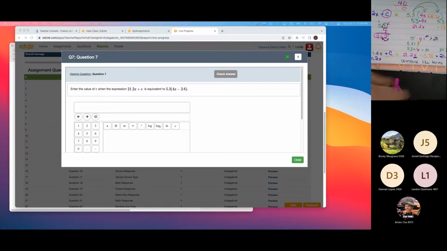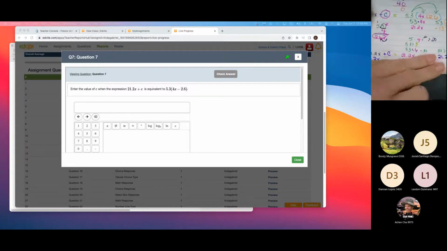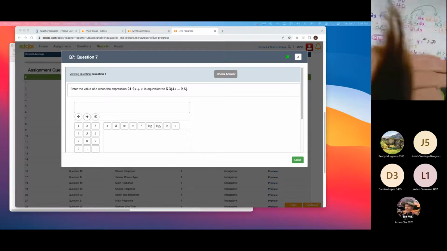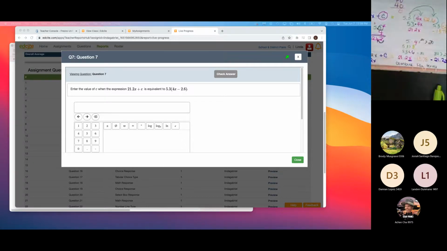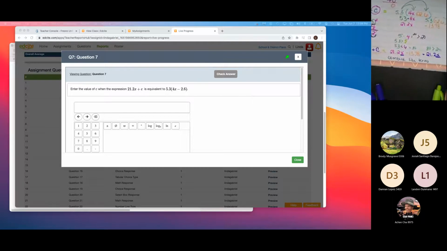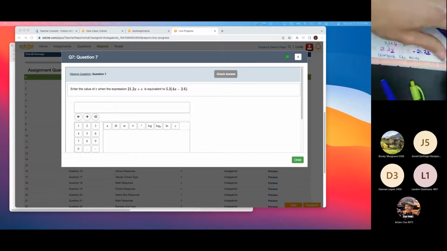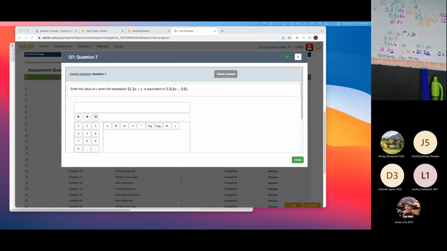I have c is equal to all of this, right? 21.2x minus 21.2x is going to be equal to 0, though. Right? So these two cancel away. So essentially, c is equal to negative 13.78, because now I have 0 minus 13.78, making c equal to negative 13.78. Okay. You can go ahead and put that value in.